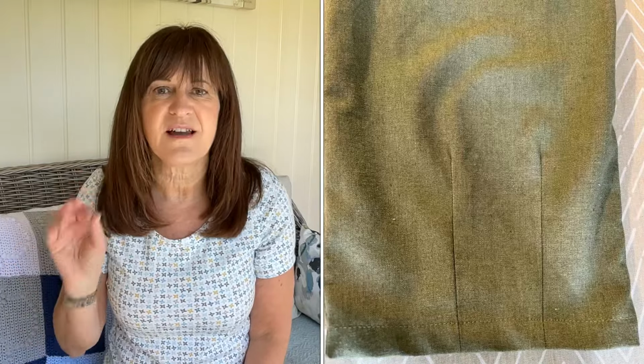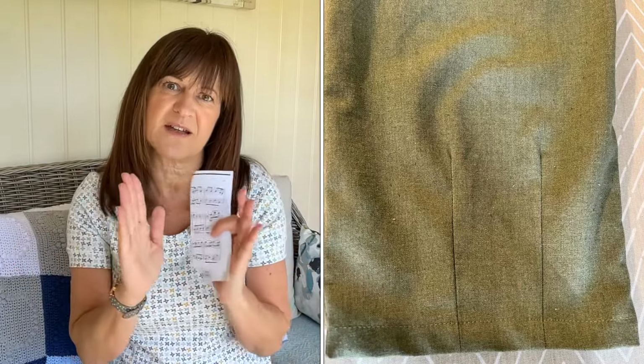View B also had some back hem darts on the back of the trousers. Absolutely brilliant. I loved that because what it did was create a kind of peg shape coming in. I thought that was genius, and I think if ever I have a pair of trousers that's slightly wide, I might copy that detail again.